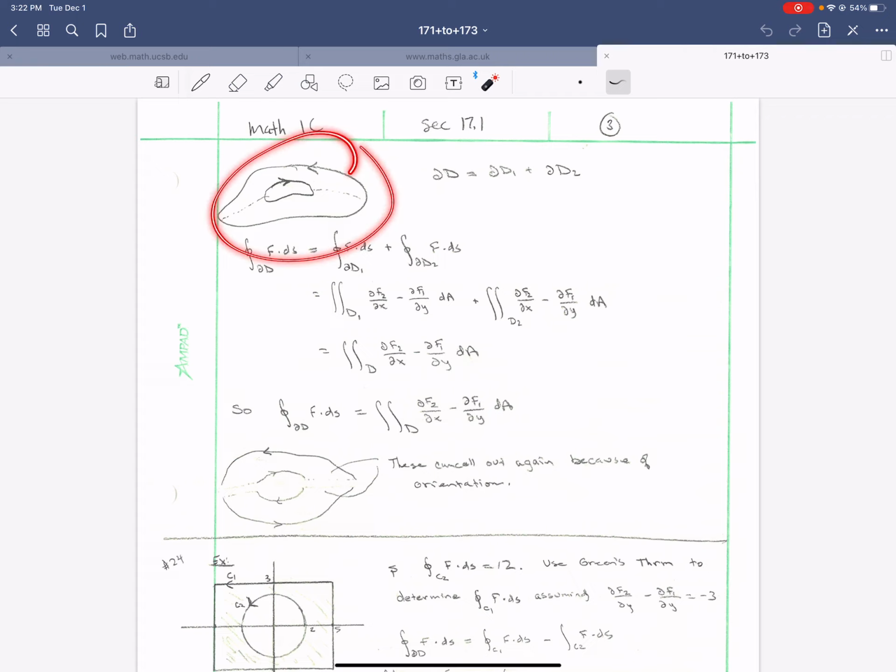So if it's cut like that, you can break it apart, and the piece where you cut it will not matter. It's just like how the area of a single value, the integral from a to a of any function, is always 0, because there's no area to a line. But whatever you pick up in flux here, going one way, you're going to give the exact same amount back when you do it the other way. And one way you're going to come across this way, the other way you're going to come across that way. And so you do go back and forth. And they cancel out again because of the orientation.